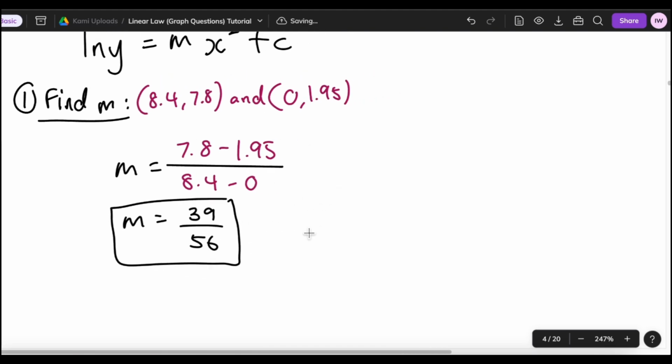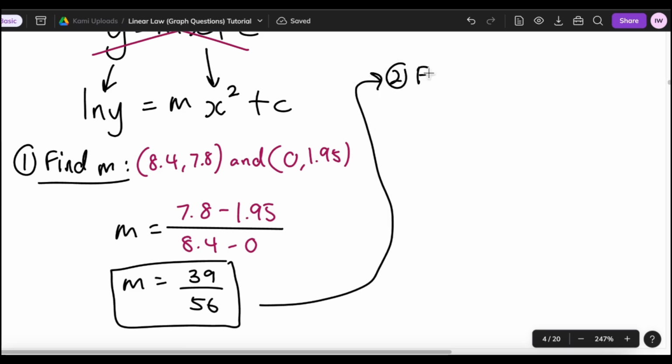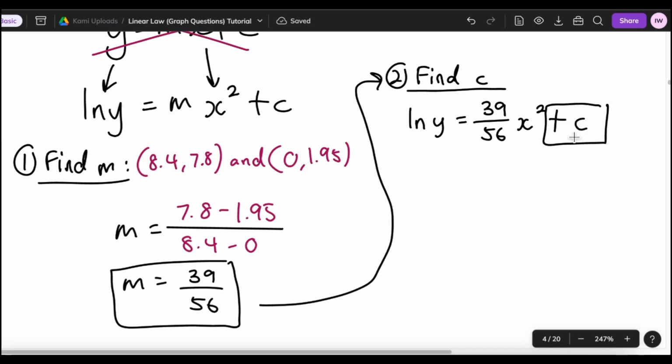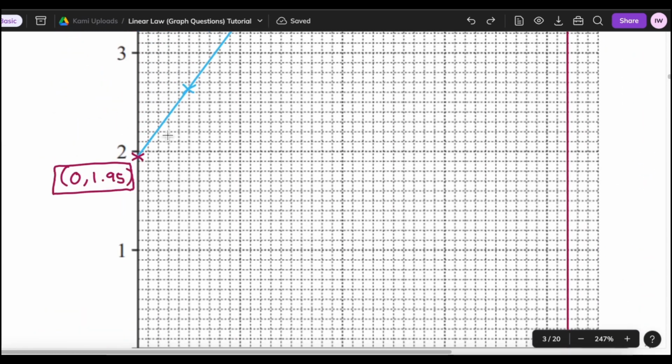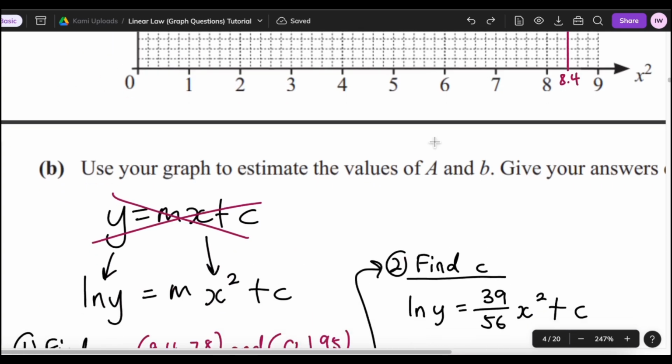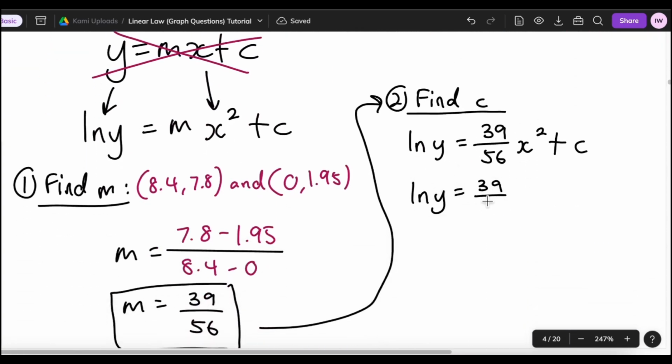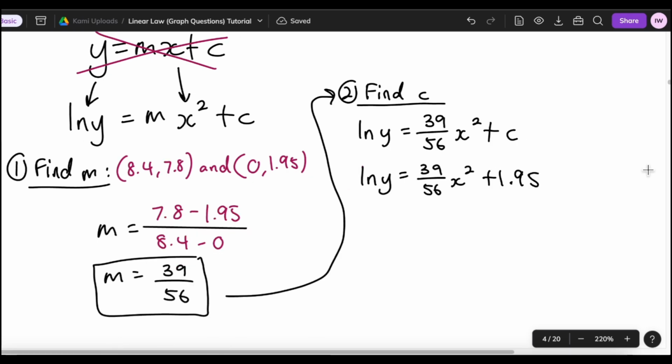Okay, now we're going to take this and go to step 2, which is to find c. Now, if you have drawn a graph, oftentimes you don't actually need to do much for this step. So if I update my equation with the value of m that we just found, we get ln y equals mx squared plus c, where the m value is 39 over 56. Now the c value in a straight line graph is the y-intercept. And if you recall, we did take the y-intercept over here as one of our points. The y-intercept itself, that value of c, is actually this 1.95, just straight up. So we can take that 1.95 and just use it right away. So we're going to update the equation one more time, and we're going to say this is plus 1.95, just like that. And that would be our equation of the straight line.